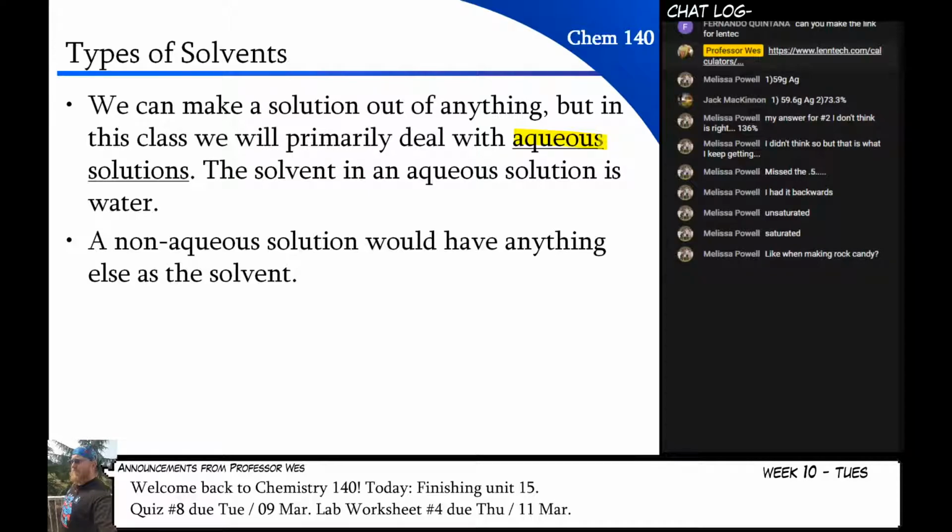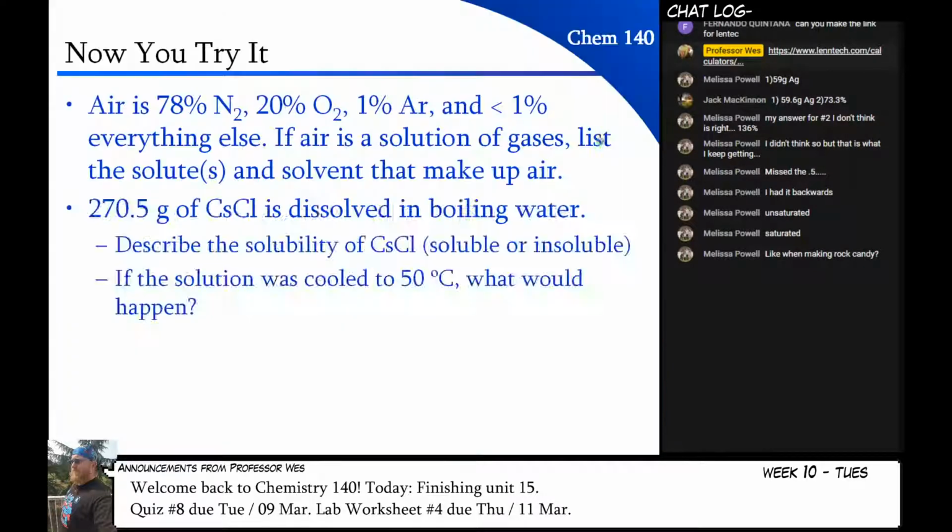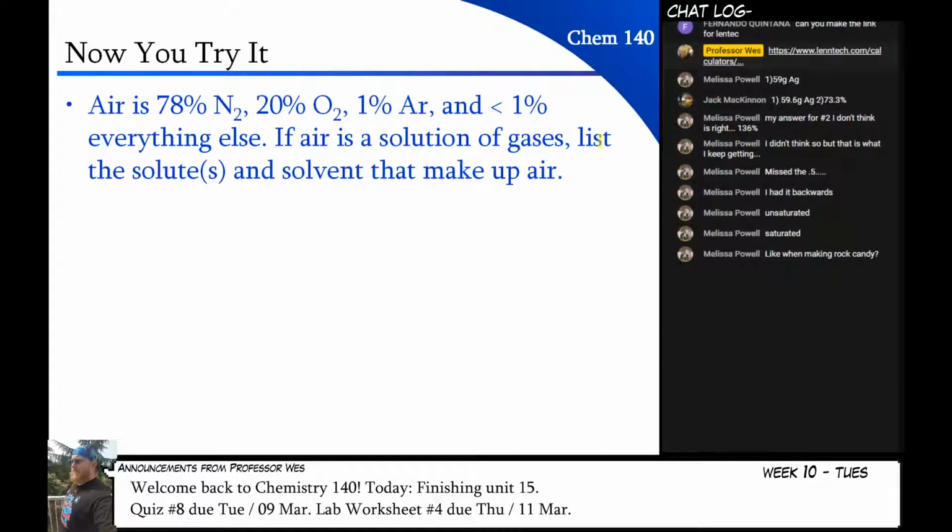All right, so I'm going to give you an example solution here. I don't care about the second question, so I'm just going to cover it up there. Actually, no, we've already talked about this. Which of these is the solute? Well, it's the one that there's the most of. It's nitrogen. The rest are solvents.